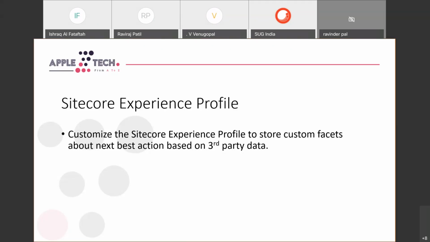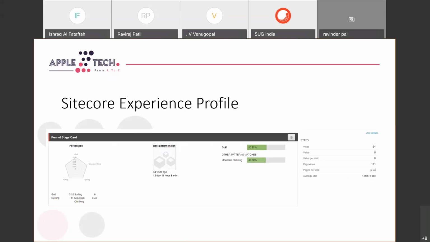content authors, who can go into these profiles and see, for that specific customer or that specific user, what their interests are, or again, you can utilize that in either a rule-based personalization or in a code-based personalization. So basically, this is how, for example, a button card looks in the experience profile. It gives you the percentage based on the different profile keys that you have.